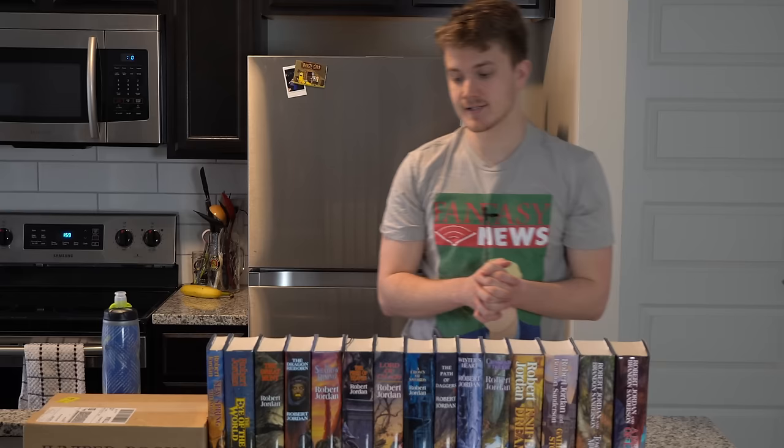The Wheel of Time is one of the most iconic fantasy series in the history of mankind. It's also one of the top-selling fantasy series, with over 80 million copies sold. The covers have been a source of contention among fans. Some embrace them for their quirky weirdness, saying they embody the wilder aspects of the series, while others think they do not live up to the truly high writing standard that The Wheel of Time has.